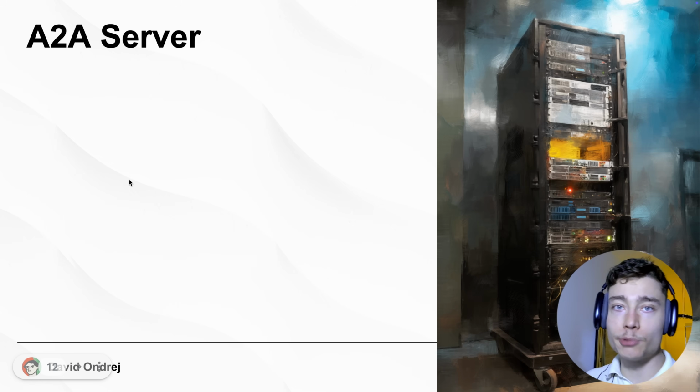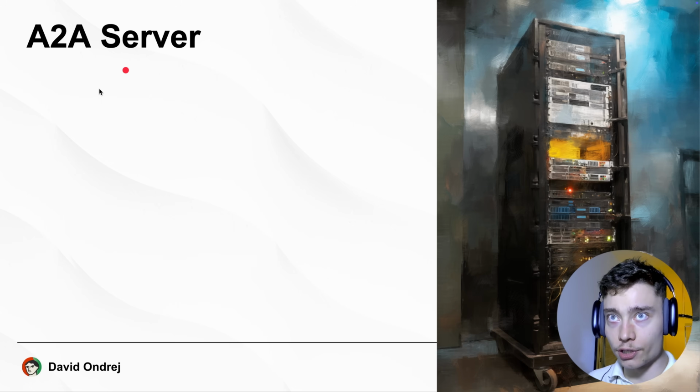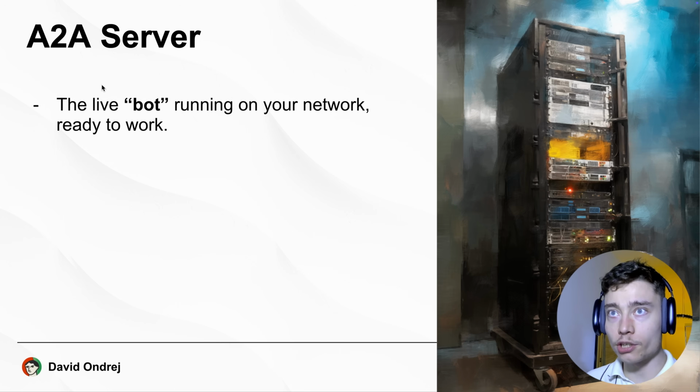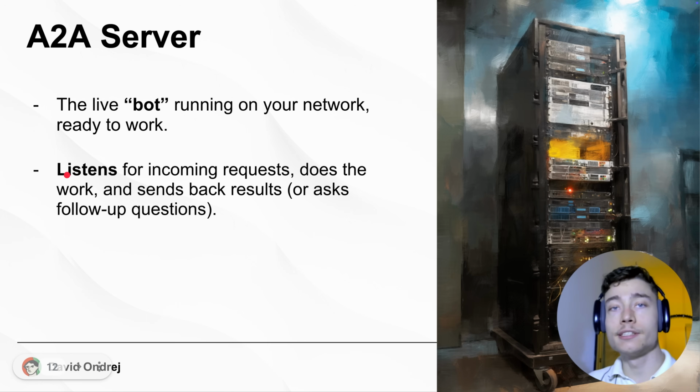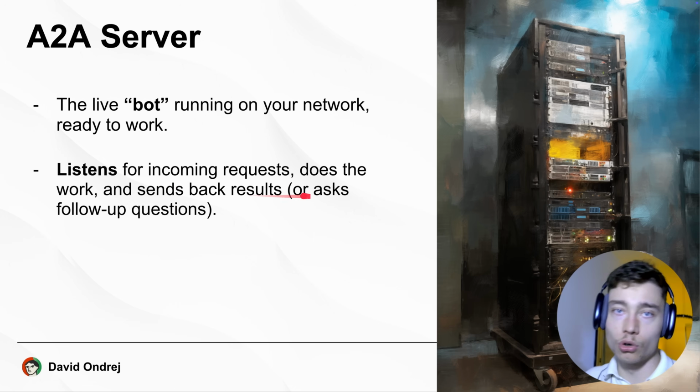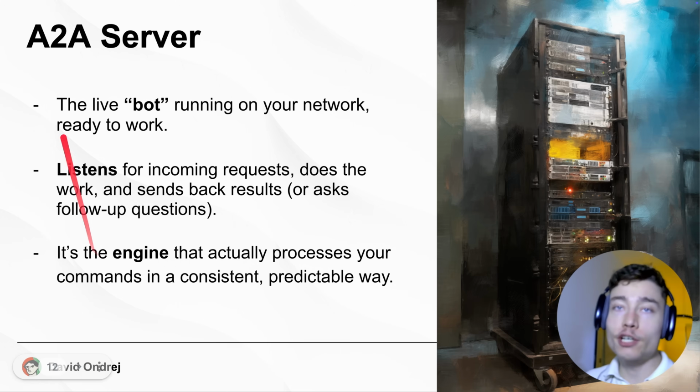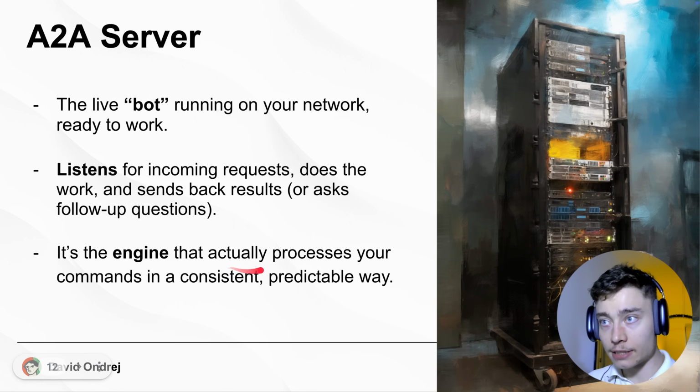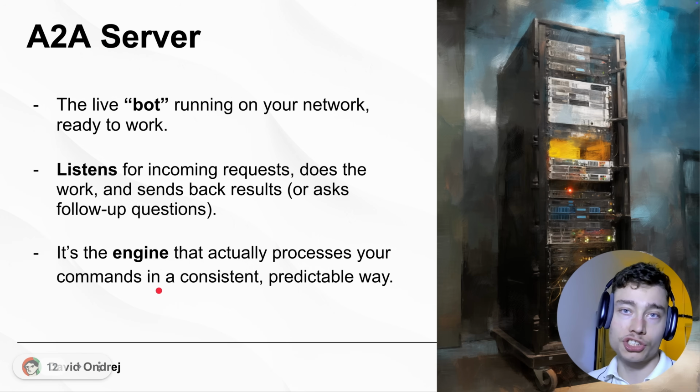The second concept you need to understand is the A2A server. This is the live bot running on your network, ready to work. It listens for incoming requests, does the work, and then sends back the results or asks follow-up questions if needed. Think of the A2A server as the engine that's actually processing the commands in a consistent and predictable way.